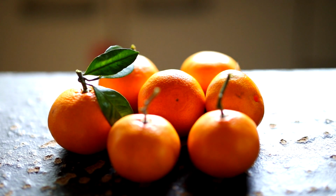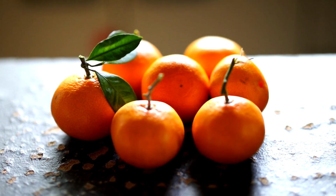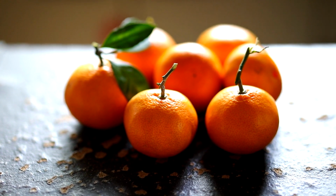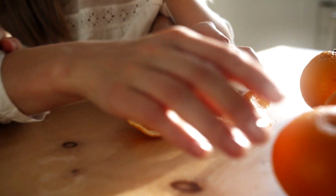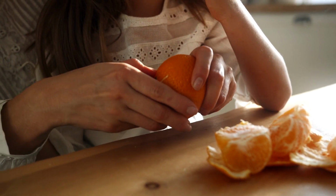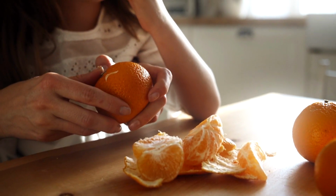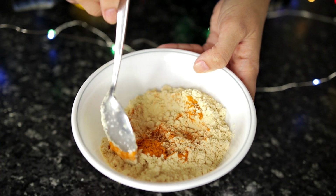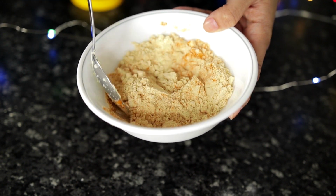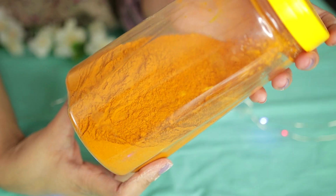So one that was actually recommended to me by my followers on Instagram was orange peel powder. So there were so many people that said they would use orange peel powder in their scrubs and in their facial masks. And all you need to do is you can mix it to any mask that you're using, even the ones that I just shared today. You just add it to anything and it will really brighten the skin. The way to make this is you get orange peel and you let it dry, and then you grind it up, and that's actually it. And I can see why this works because of the high vitamin C in the orange peel.